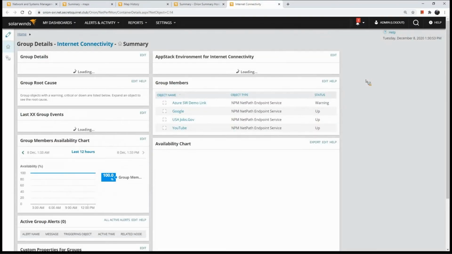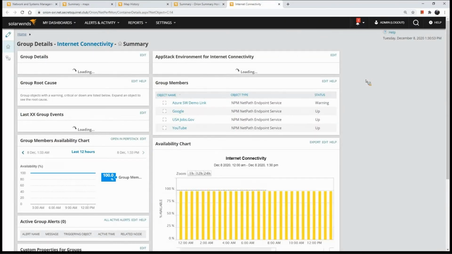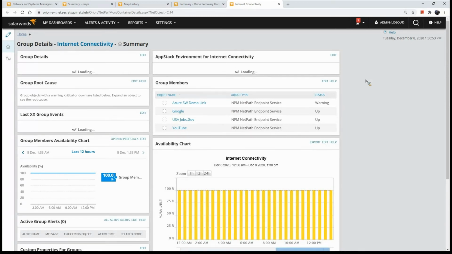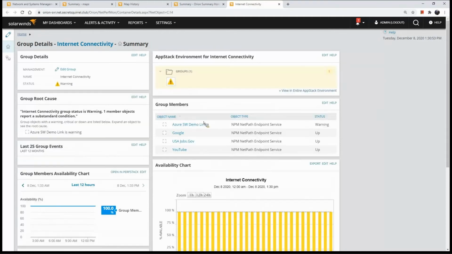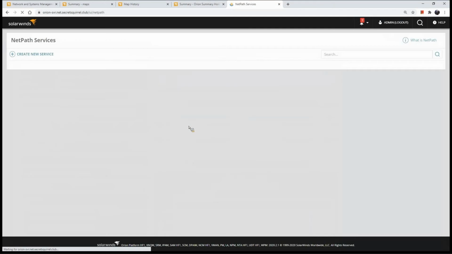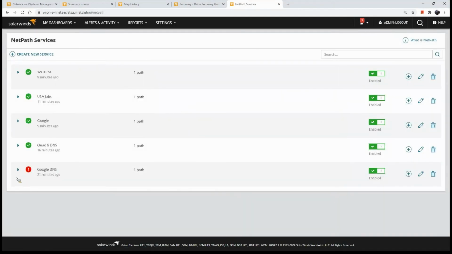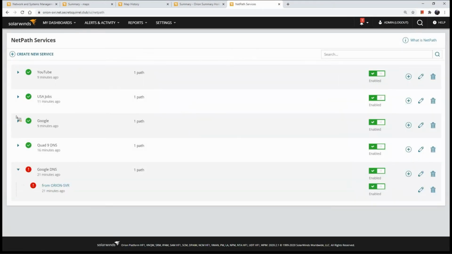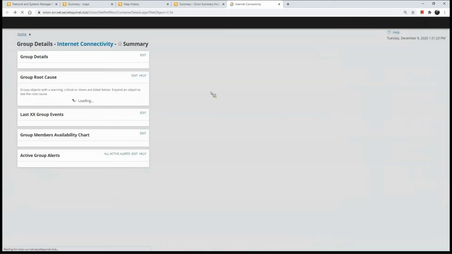So with the group here, I go ahead and click on this, and it's going to be taking me not only, like I said, into the map view or the details view, but here maybe we have a group of multiple systems, so that with the group you can actually have best, mixed, or worst status. So here it's letting me know that this link to AWS was having an issue, which then maybe went to my Network Performance Monitor NetPath function. So if there was an issue or something going on, we can go ahead and see that and be able to access that pretty quickly.